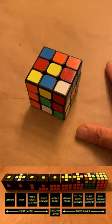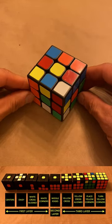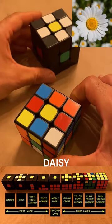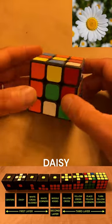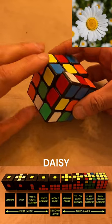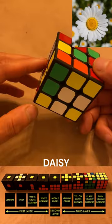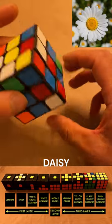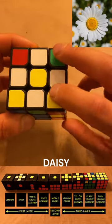Okay, let's start. We have the cube right here. Yellow is on top. The first thing we want, remember what we want? We want the daisy. We want it to look like that. We don't care about anything else. So we look for the white edges. Here's a white edge that could go up in two steps. One, two. Where else is a white edge? There's a white edge here. This is really just intuitive. There are no algorithms for these steps. And now we have ourselves the daisy.